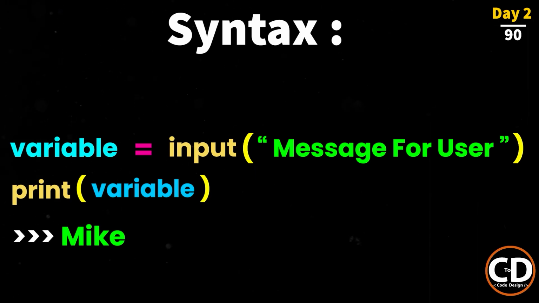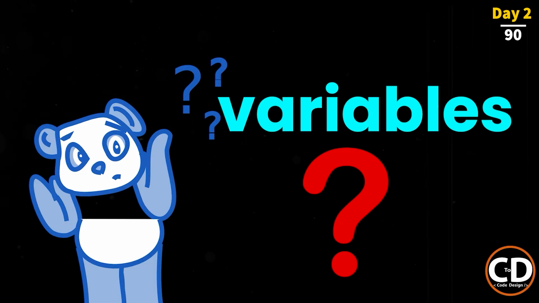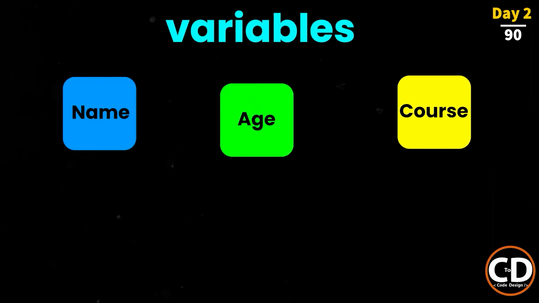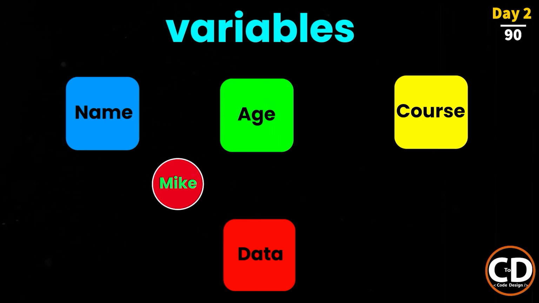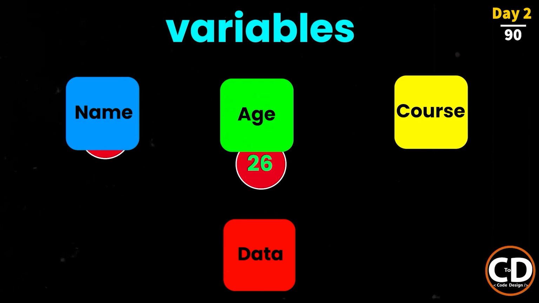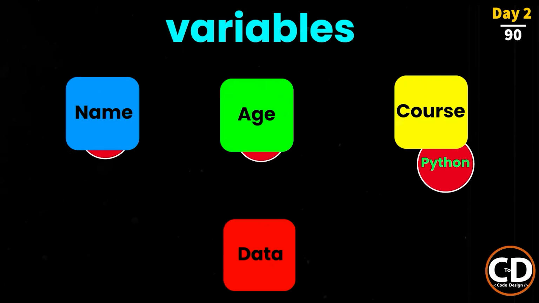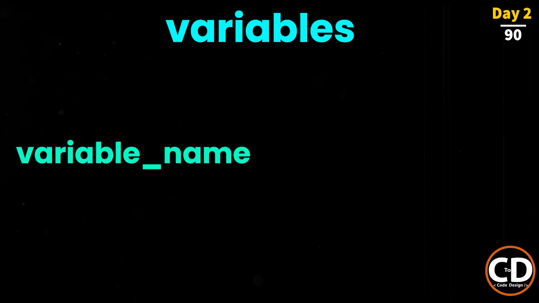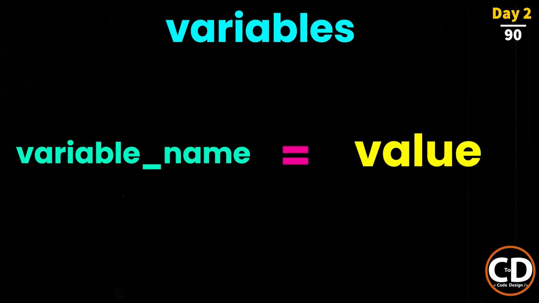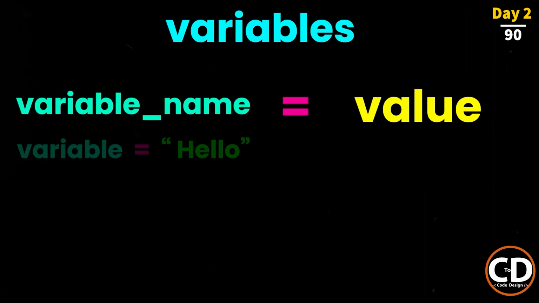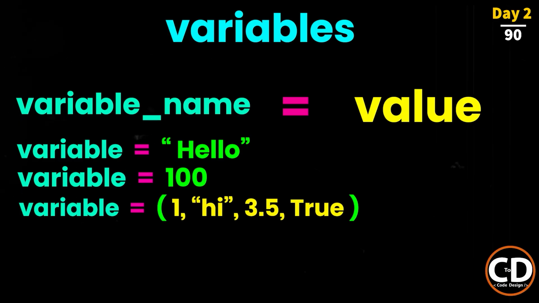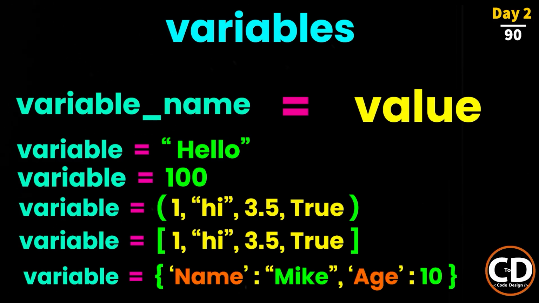Now that we've seen how to get user input, let's properly explore the concept of variables. We've already been using them, but what are they? In programming, you can think of variables as labeled containers or boxes that you use to store and manage your data. They let us hold on to information temporarily so we can access it, use it, and even change it whenever we need to throughout our program. Assigning a value to a variable couldn't be simpler. You just write the variable name, use a single equal sign, which is the assignment operator, and then give it the value you want to store. This value can be text, a number, a list, just about anything in Python.